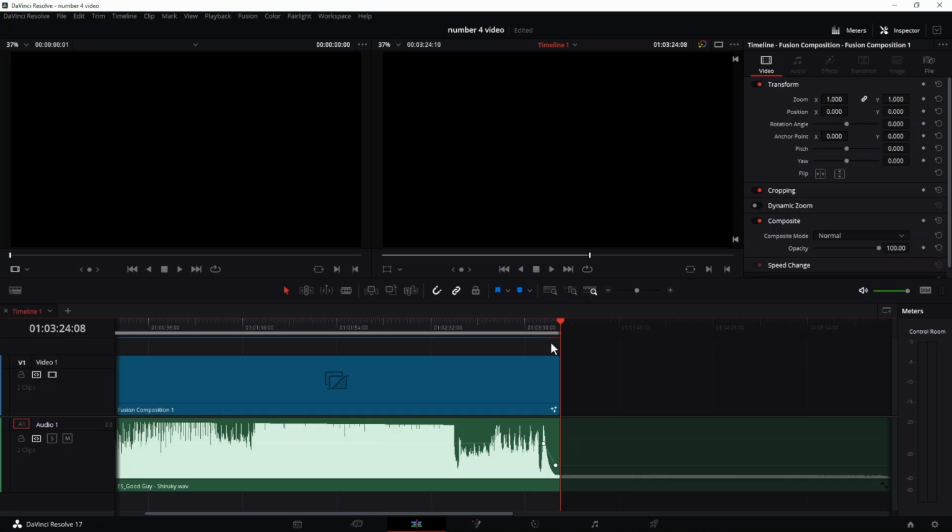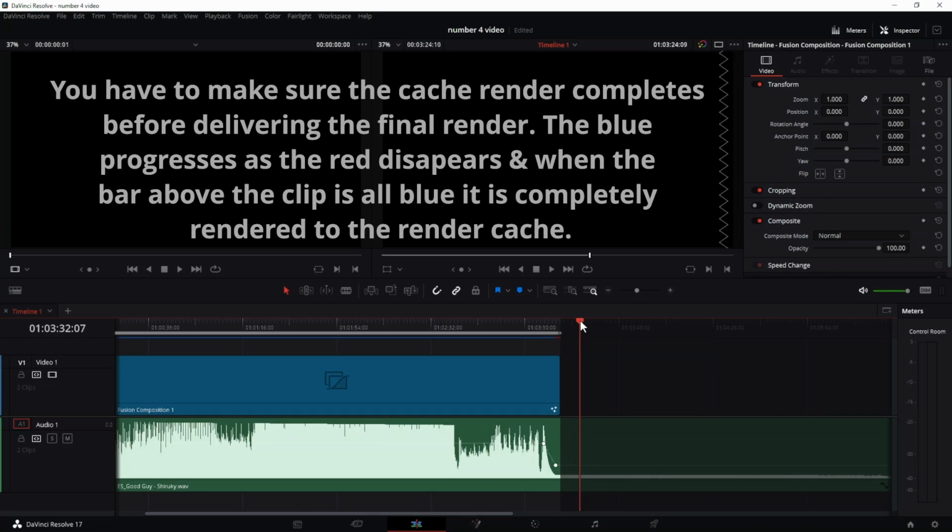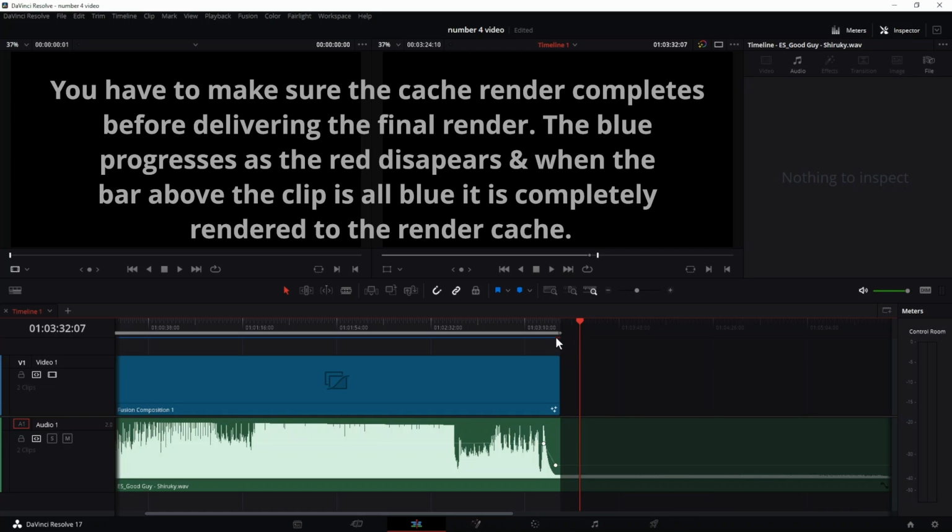I saw some videos where people were saying basically that all you have to do is go to the settings that say to stop the render when it can't process something, but that in and of itself, I'm pretty sure won't fix it. So there's really only 2 things you have to make sure that you do. You need to go into the delivery settings and set it to use render cached images, and bypass when able.